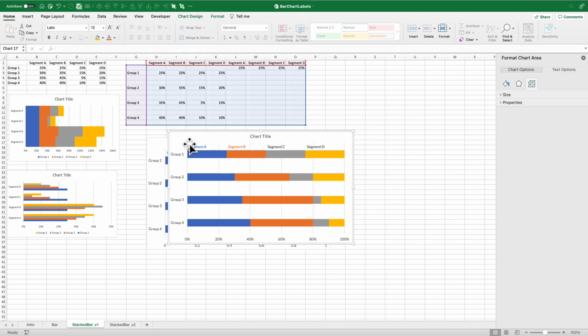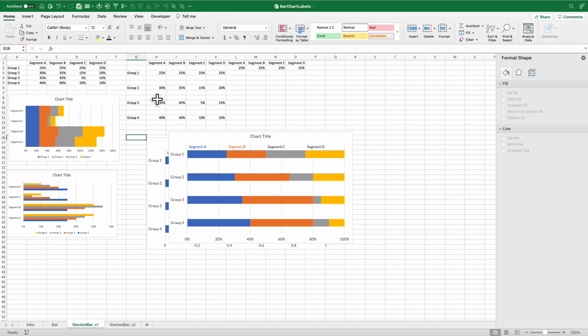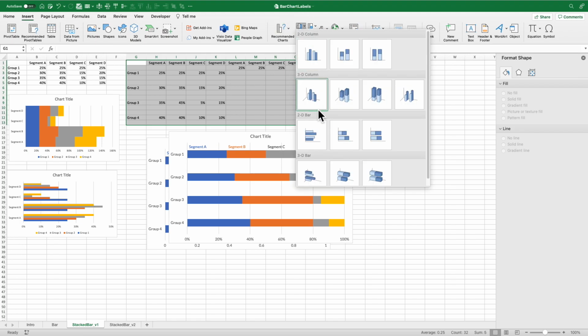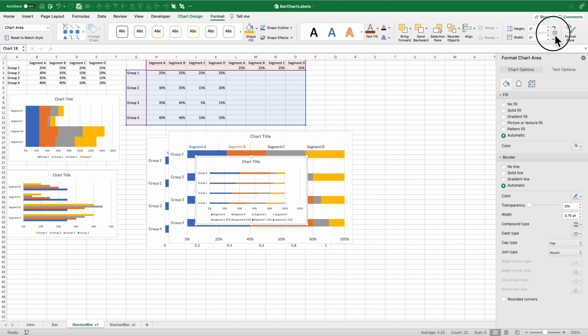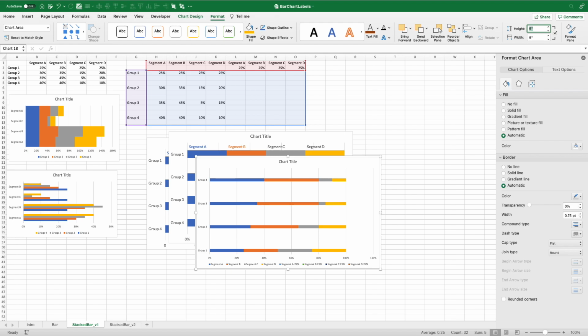Second thing is, let me go back. Remember, I had all the names here for these series at the beginning. And I want to show you why I did that. I'm going to go back and select the same data series. This is the same exact reference that I selected earlier. I'm going to insert the stacked bar chart again, and you'll see here that I get a weird sort of result, right? That it doesn't quite have all the data, right? And it's sort of offset in a weird way.